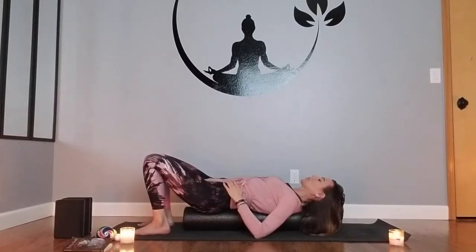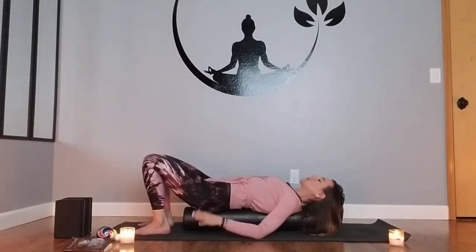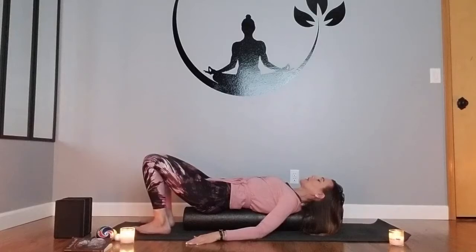So you'll feel a little bit more pressure on the thoracic spine, maybe a little bit more pressure on the tailbone. So again, try to come into a practice that feels about right for you. As you come into this space, maybe finding that you're a little bit wobbly on the roller, so if you need to place your arms alongside your body for support, you can go ahead and do that.